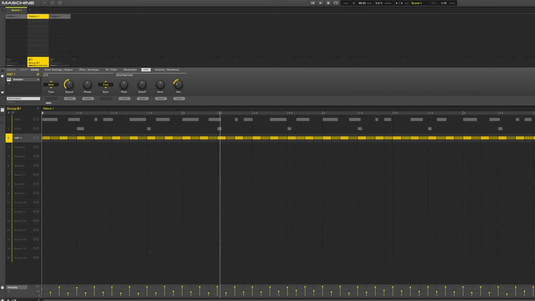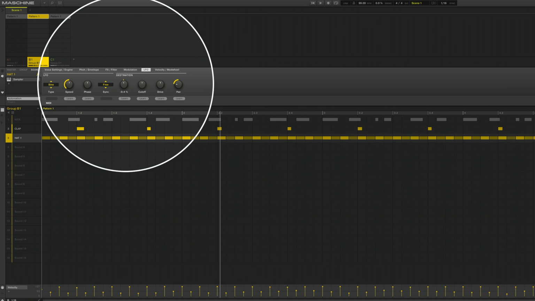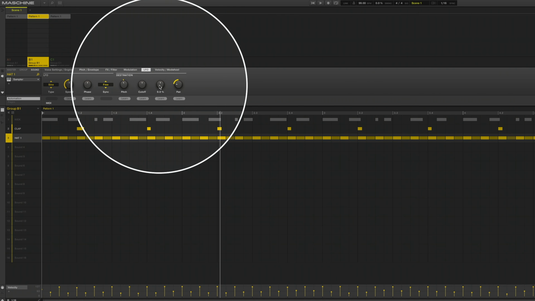So that's one of the things that I like to do when using kind of like a tool built inside Maschine. And you can also do the same thing with the pitch. Sometimes I'll mess with this just very little. I'll hold down shift on my keyboard for fine tuning. Maybe about right there. And then sometimes I'll bump up the drive just a little bit.